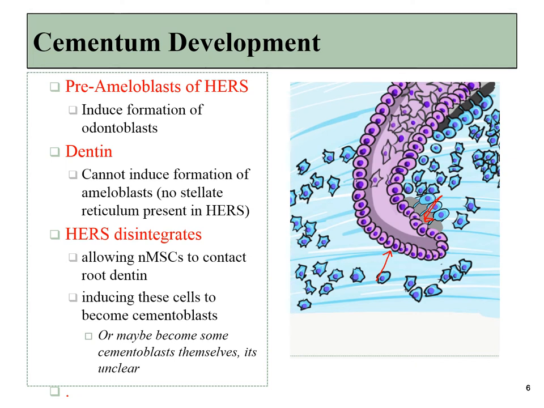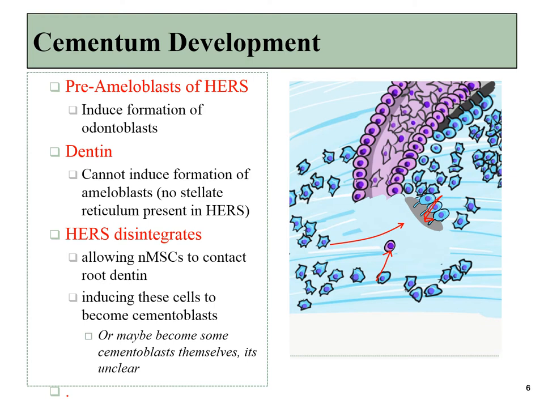It's possible that some of these epithelial cells might actually turn into cementoblasts, though it's not entirely certain. Nevertheless, some of the neuromesenchymal stem cells of the dental sac can now come into contact with dentin. The reason this can only happen from the dental sac side is that on the dental papilla side, those stem cells can only contact the odontoblasts. So it is the dental sac stem cells that find themselves in a new environment, and the dentin can induce these cells to turn into cementoblasts, which begin secreting cementum.